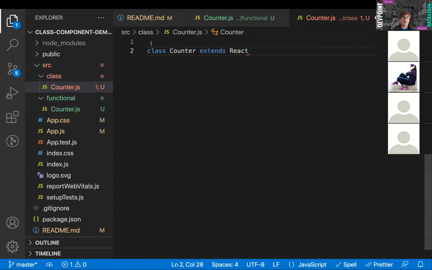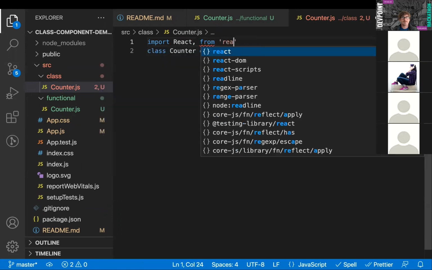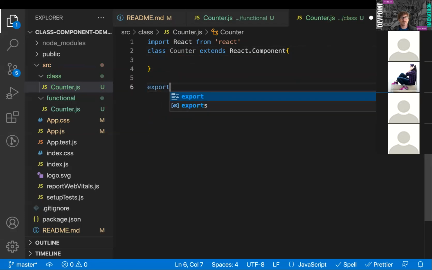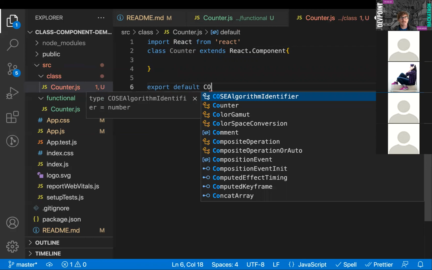So now I have to import React in here. And now I can do React.Component, and then I can export default counter.